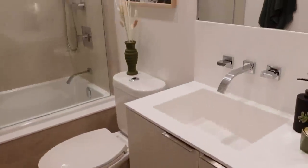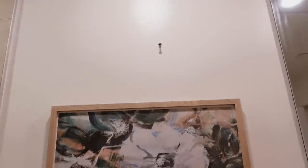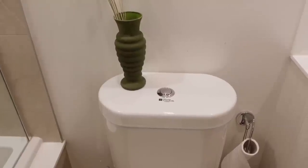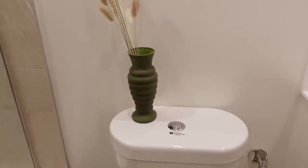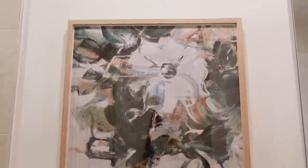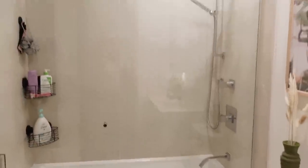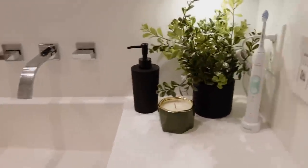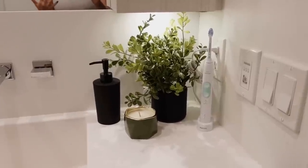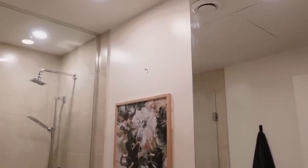I'm pretty sure my bathroom is done now! I moved the frame down — I realized the hook is centered over the toilet because the toilet isn't actually centered between the bath and vanity, which was bothering me. The painting looks good in its new spot and I really like the pampas grassy bunny tails in the vase. Everything is clean, green, and woody with black accents. Here's my DIY plant — the plant itself only cost $2, I already had the paint and the candle jar. I am so happy with how this bathroom makeover has turned out. I just have to remove that old screw and patch the hole.